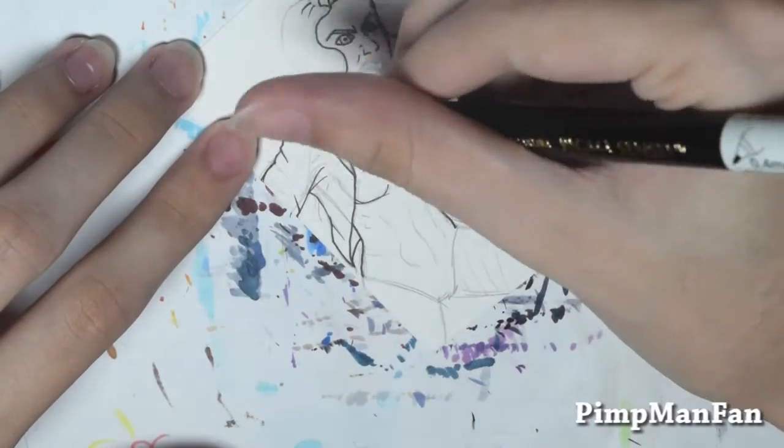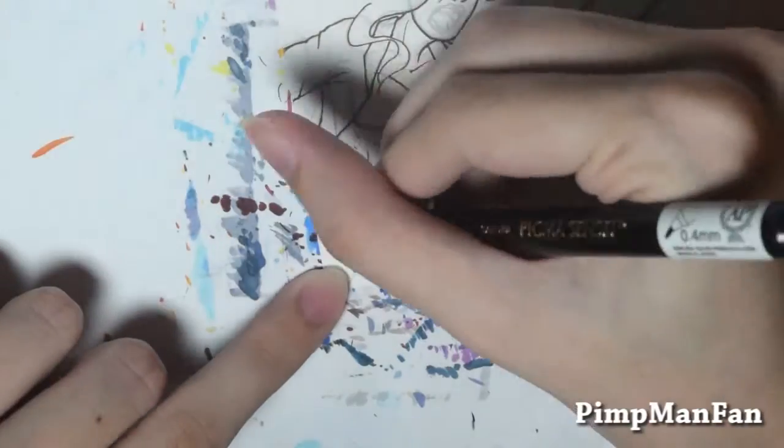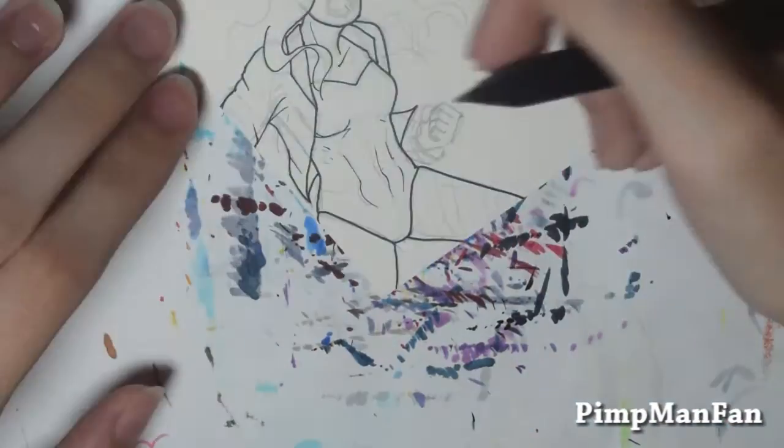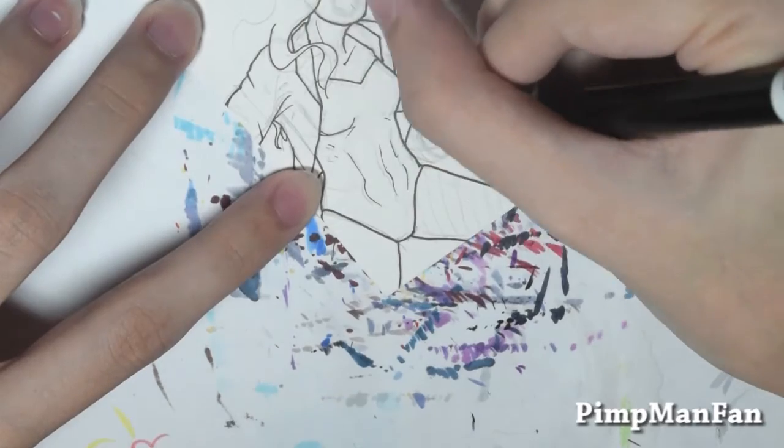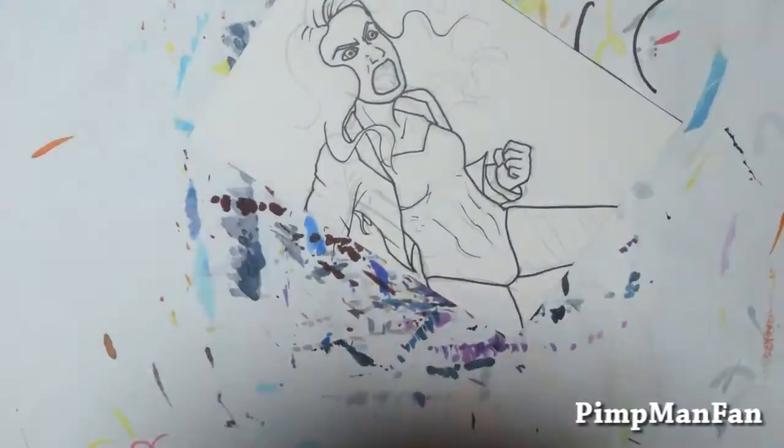then, obviously, her screaming. And I thought I was actually going to struggle more with the open mouth than I did, but when I was drawing it, it was the first try, and I was like, oh, well, this actually isn't that bad. I'll keep this.